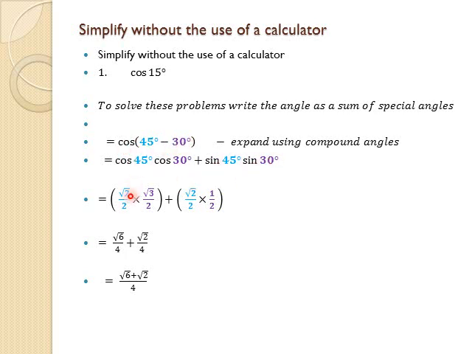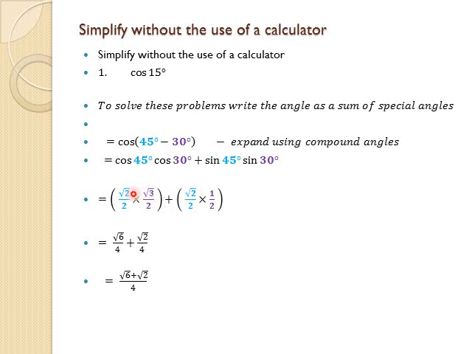Right, cos 45 is square root 2 over 2, cos 30 is square root 3 over 2, sin 45 is square root 2 over 2 times a half. I could have also just said 1 over square root 2 and 1 over square root 2, but most of the problems prior to COVID and during COVID, we've just used this when we simplify.